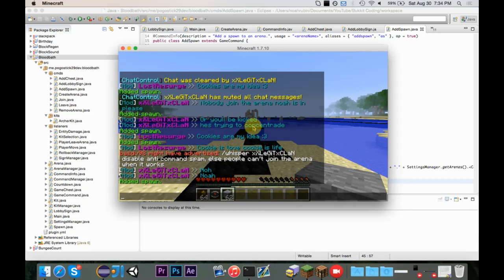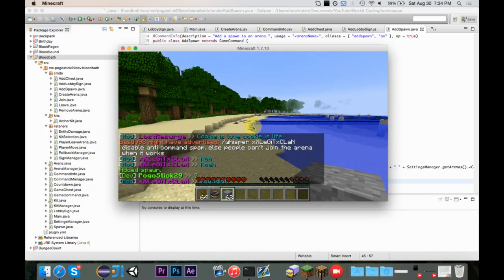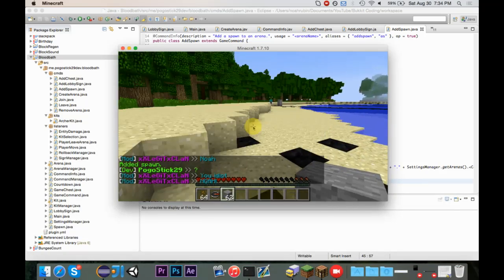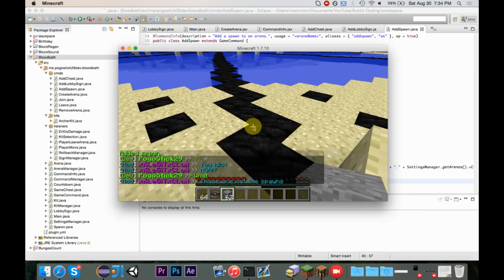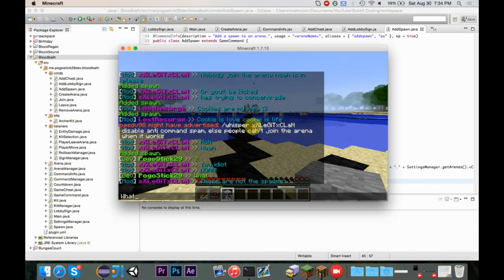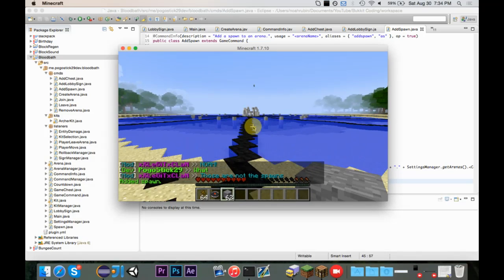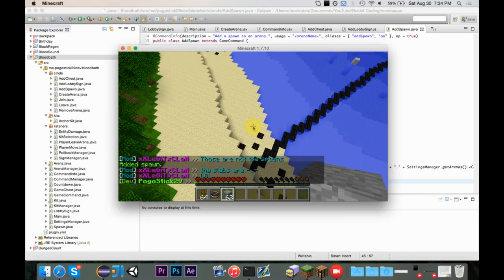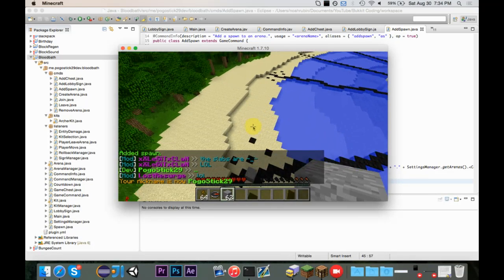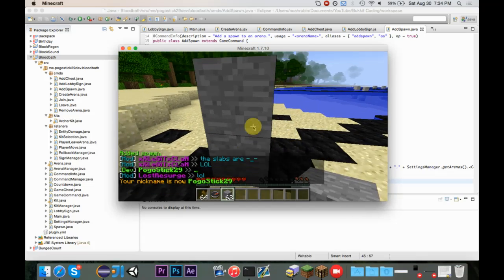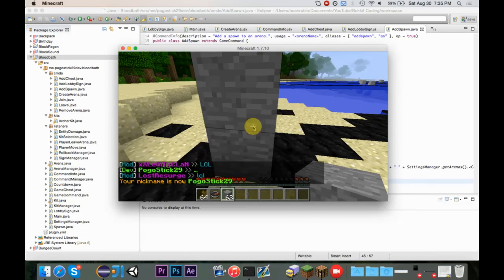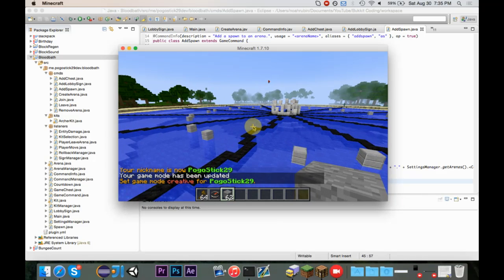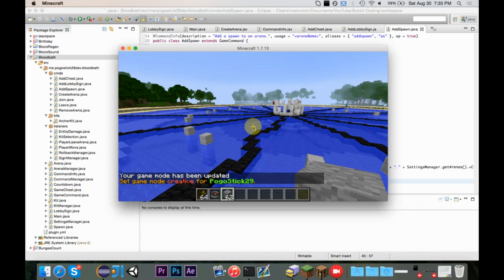Then, we're going to go back. Hang on a second. What did I do this time? Oh, those are not the spawns. Okay, well, I'm not going to go back and change it, but apparently I was supposed to put the spawns where the slabs are, so that was my bad.